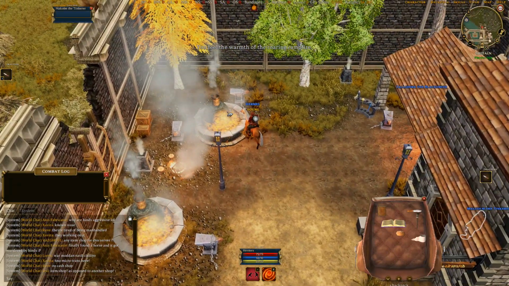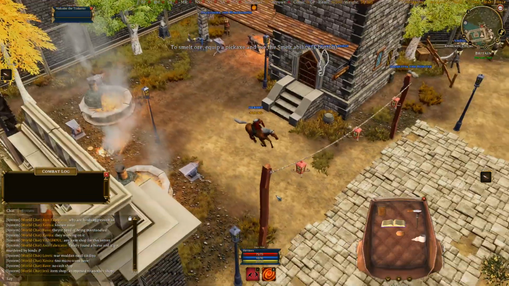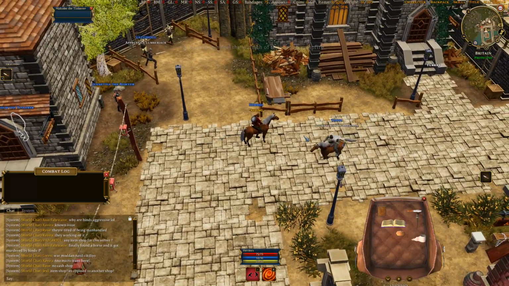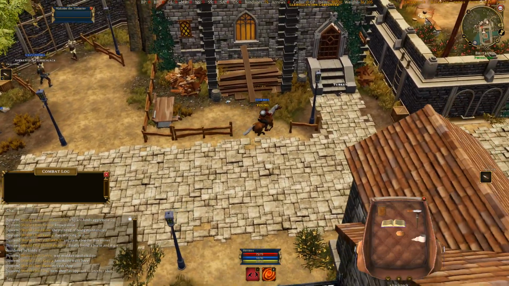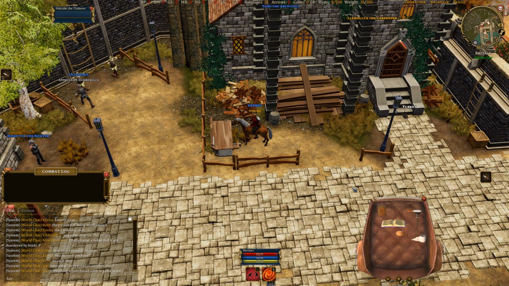You can smelt directly from there, but you need to have your mining pick, I believe, equipped, because that's your tool. Here is the carpenter's carpentry table, I should say. Again, you need the tool.